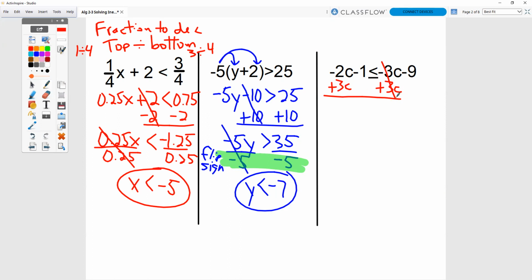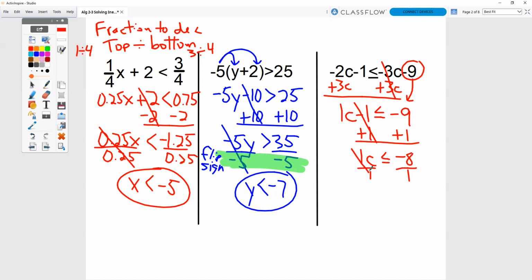Anyway, to get those c's to cancel out on the right-hand side, we add 3c and add 3c. Negative 2c plus 3c is 1c. Bring down everything else you didn't use yet. Now, be very careful here. You're bringing down a negative 9. It says minus 9, but when we bring it down, it becomes a negative 9. Now we just have a two-step equation here. Add 1, add 1. So we have 1c equals negative 8.